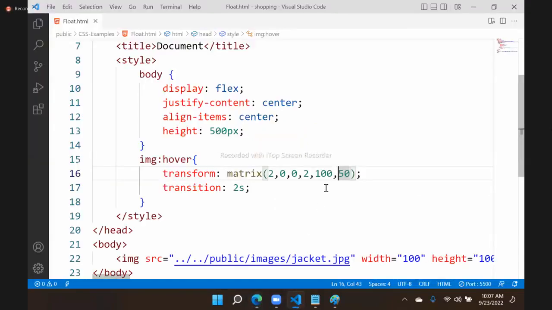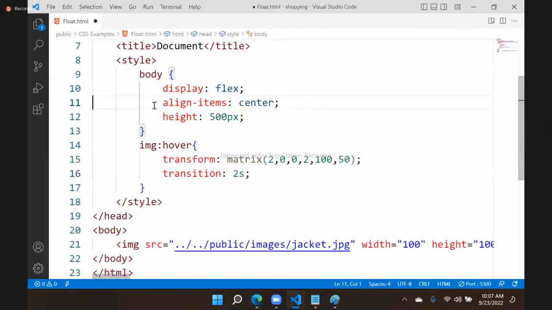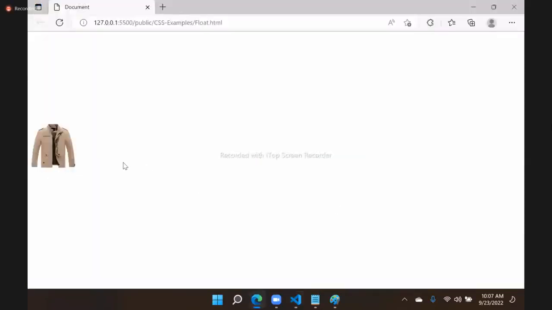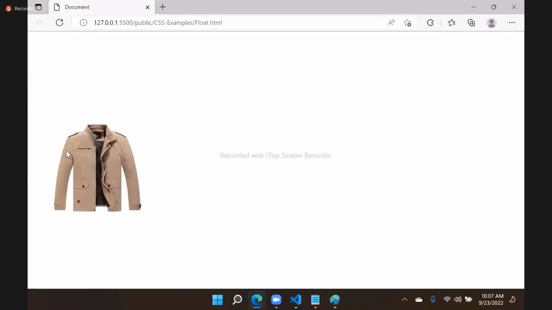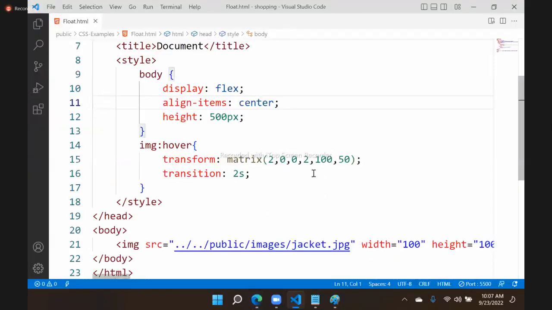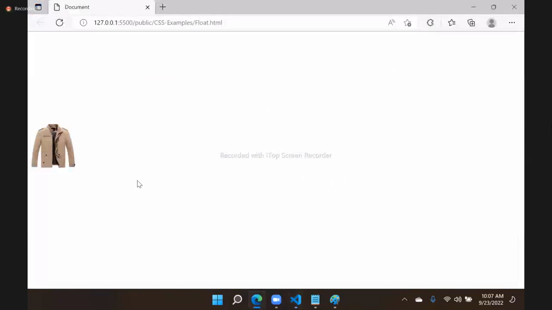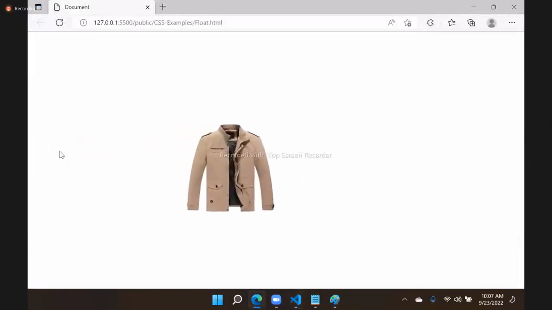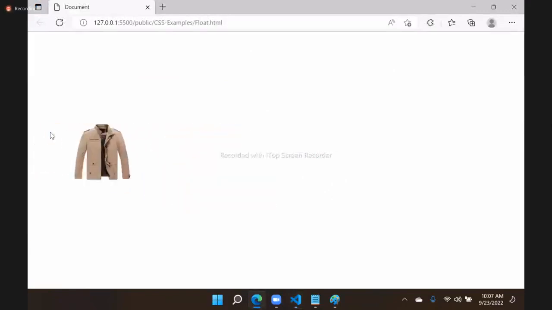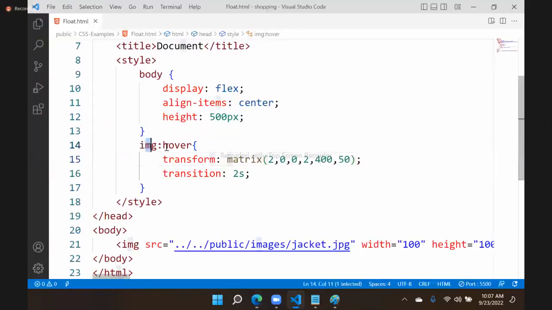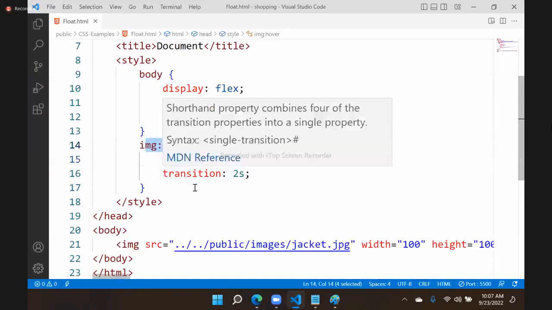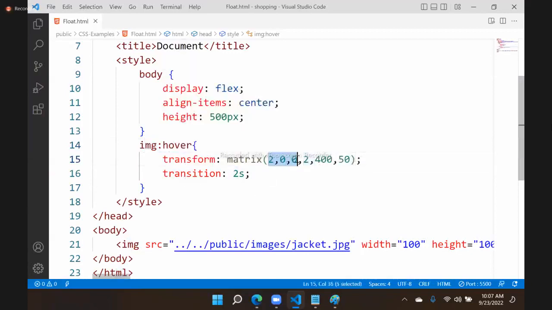That means what we want to do. So I will remove justify content center. That means it will be here, and it will move in this way. So I will give horizontally, vertically. Suppose I give 400 pixels, then it will come in this way. And again it is normal in that position, right? Normal position means you have to just use it as an image. So here it is taking these options.